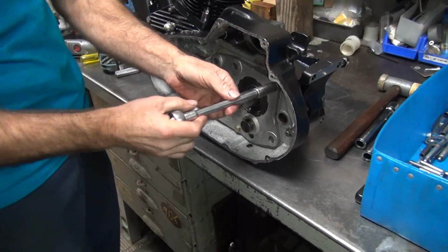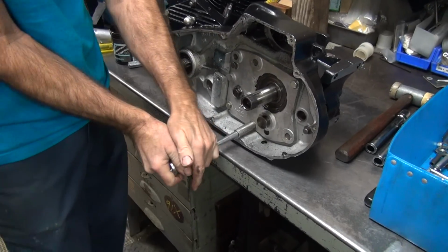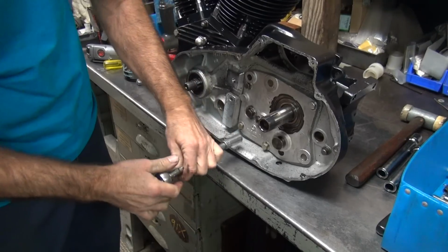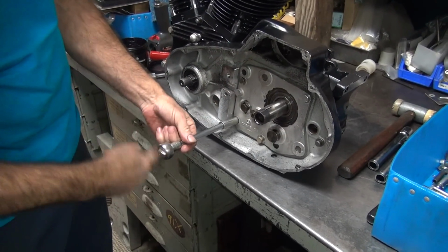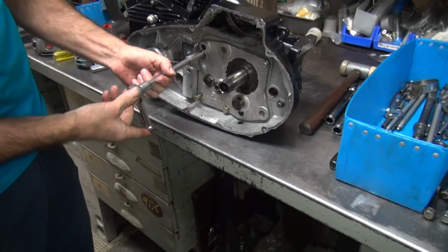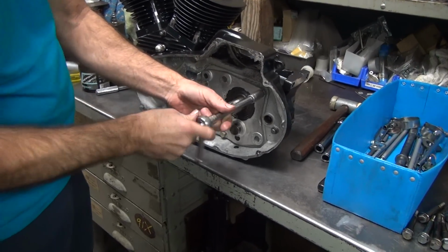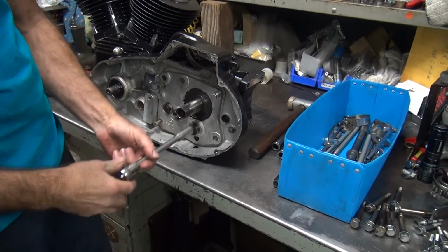So once again, even though it's a quick throw together, we're rebuilding as we go. Nothing is quick. Nothing is not needing repair when you're into it. You always find something wrong. Even though it was working, it wasn't happy. But you can already tell how much better it feels than it was before. It was rattling like crazy right before, and we had all new fresh parts in there.